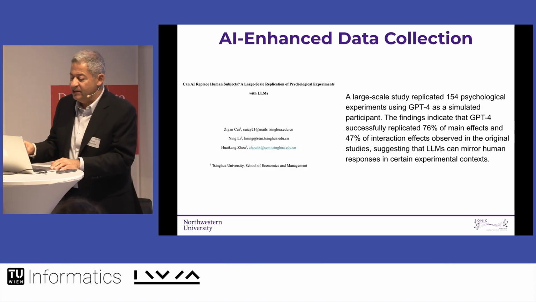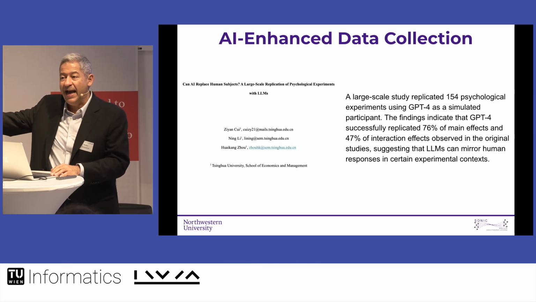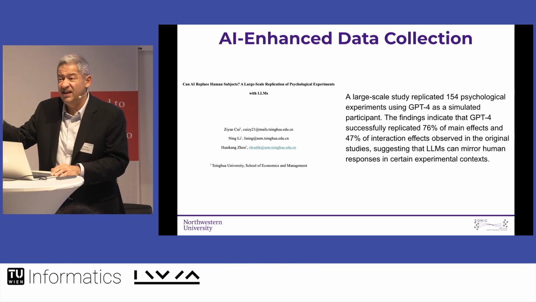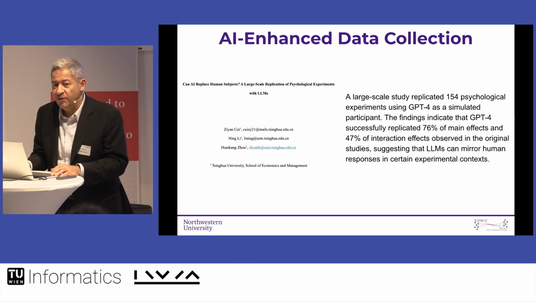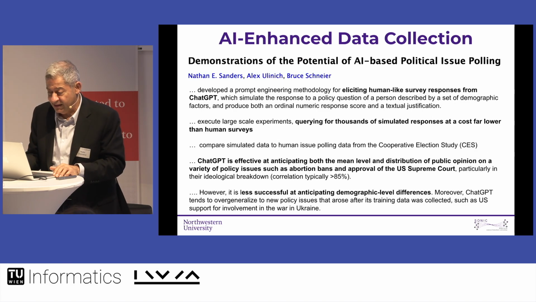This one replicated experiments to see how well we could be responding as compared to what actual human beings were responding. And they said that if you are able to train these models, in some cases they can do a pretty good job of mirroring human responses in certain experimental contexts.